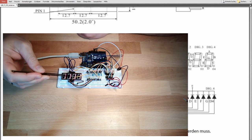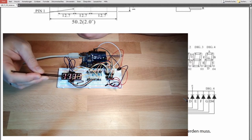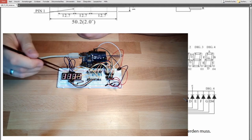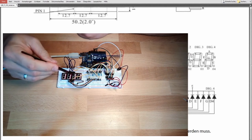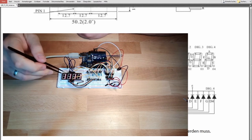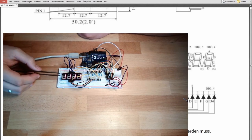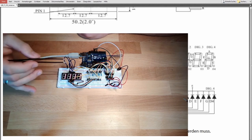Set this to low, write what I want to write here. Set this to low, write what I want to write here. Set this to low, write what I want to write here. Set this to low, write what I want to write here. And so it will then always be flashing. One time I will write this letter, then this letter, then this letter, then this letter or digit. And so it will blink, but it will be too fast for our eye to visualize. We will see what the camera is doing. So then we can write four different letters.